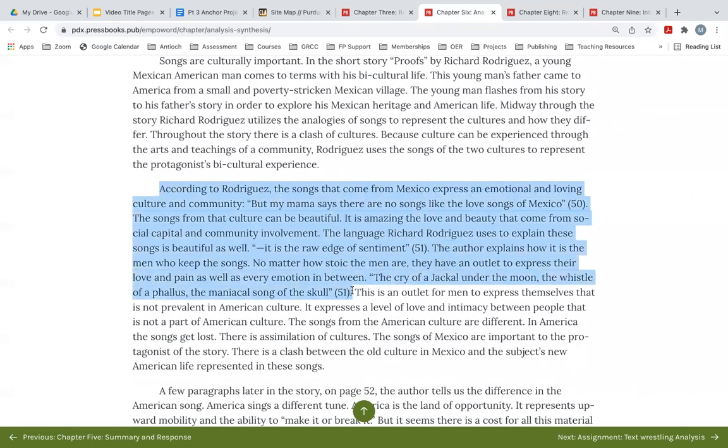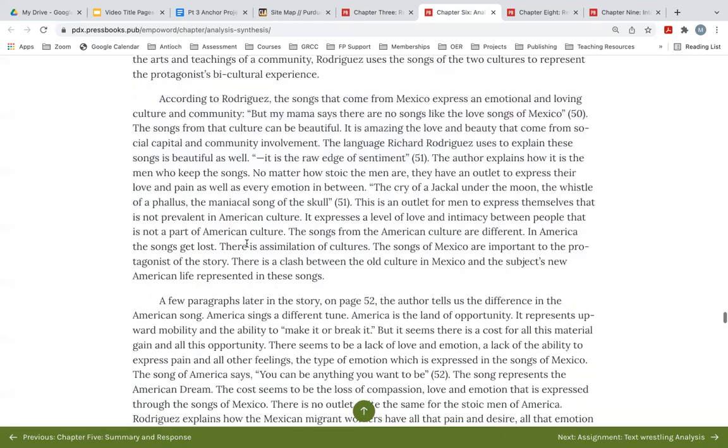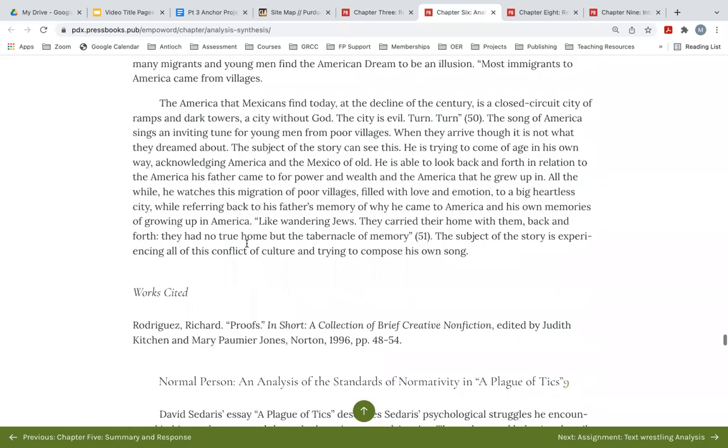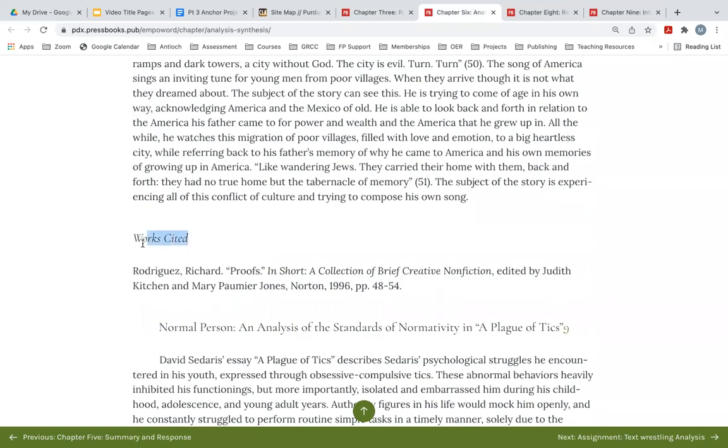And as I said at the start, this class is in the humanities. And so I can also tell you that this way of citing the source is following MLA style. I know that. I also know that because when we scroll down this document, we're going to find a works cited page or a works cited list.